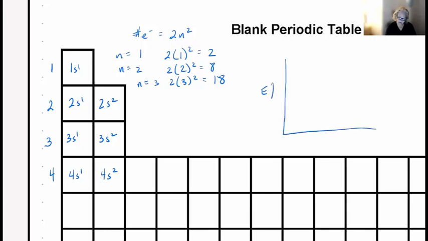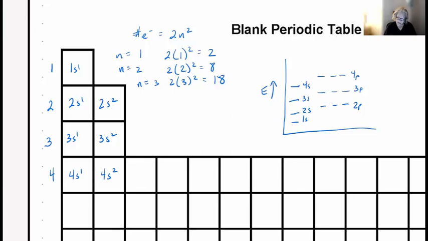If we're looking at increased energy, the lowest energy is going to be your 1s. And then your 2s is going to be a little bit higher energy. And then your 2p's are a little bit higher energy than that, right? And then, of course, your 3s is going to be higher energy than the 2p. Your 3p's are going to be slightly higher energy than the 3s's. And then, of course, we have the 3Ds, but notice this. Here's the 4s. And we'll put the 4p's up here just to be consistent.